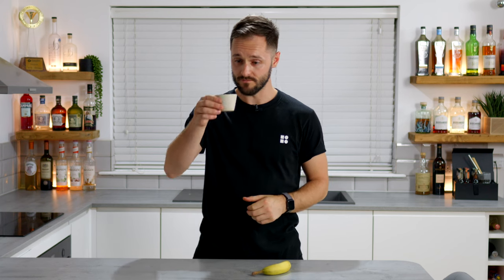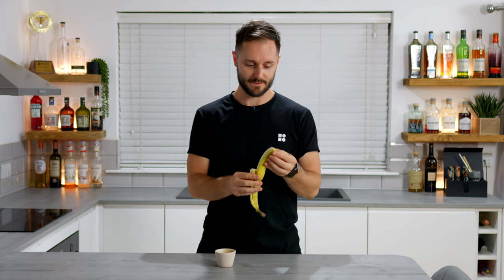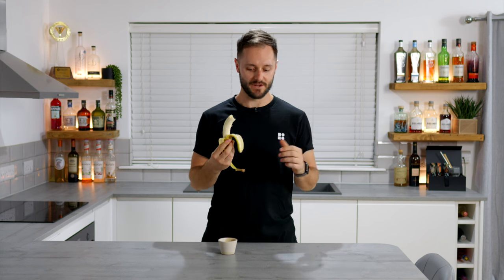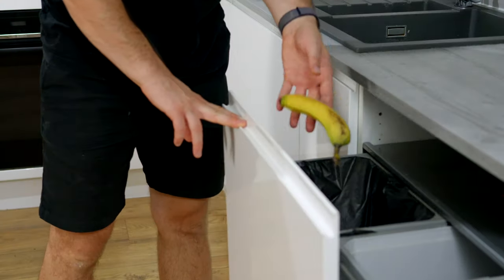Obviously coffee is awesome, bananas also very much awesome, and in this series I want to see how far we can take the pairing of coffee and bananas in order to make delicious coffee cocktails — which not only use the coffee and the banana itself but all of the parts that might usually go in the bin or go to waste, or different expressions of coffee and banana, in order to make amazing creative unique brand new drinks.